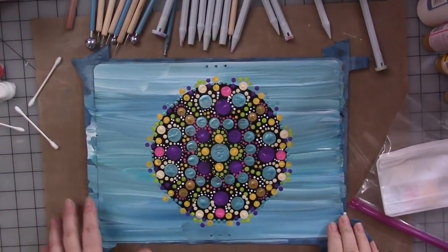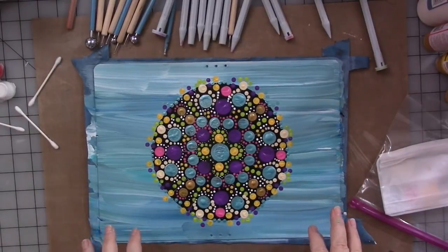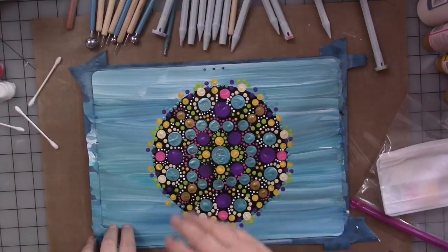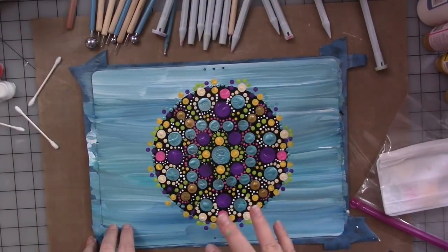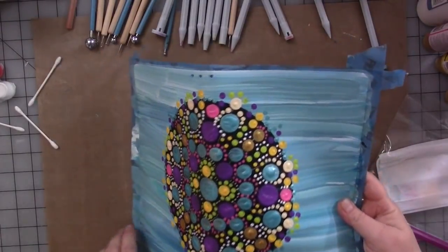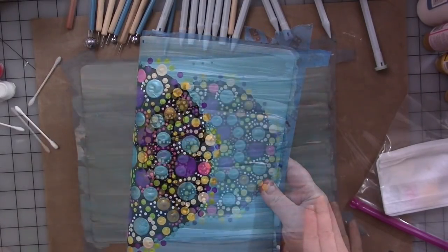Okay, so this is, shaky camera. Okay, so this is round one. I am going to go back over and do dots on top of dots. I will say two things. Number one, this is totally fun. I could see me doing a lot more of this. Number two, how cool is that going to look on the custom keeper on the spine?